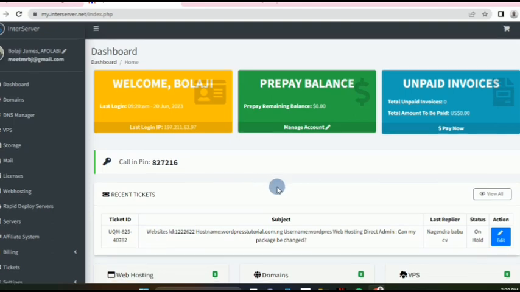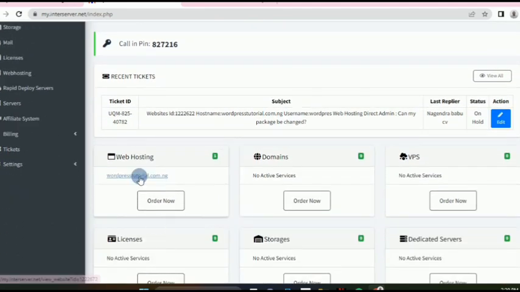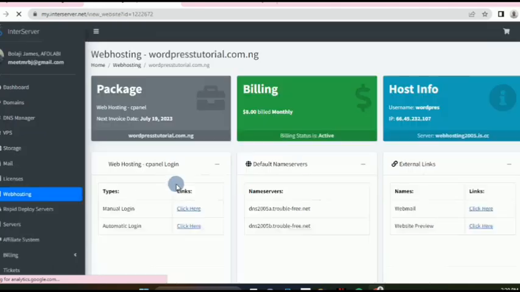Now if you look at this place and I click on web hosting, if you observe very well, these were not the name servers that were given on that package. Because it has been changed now to cPanel base, you can see web hosting cPanel.